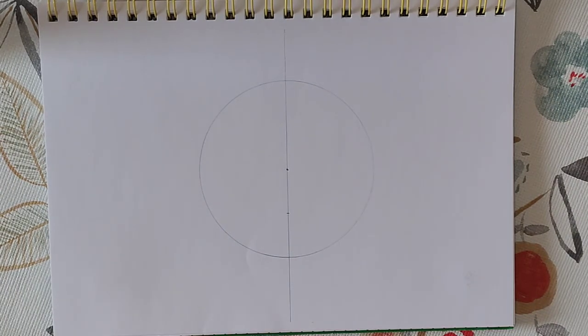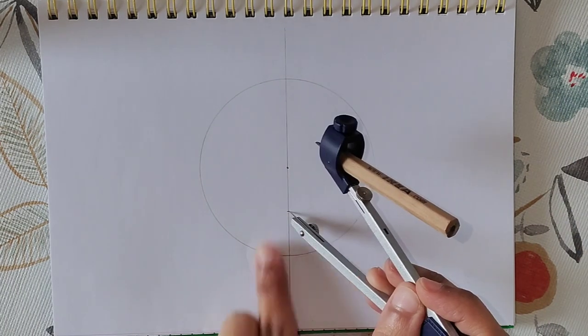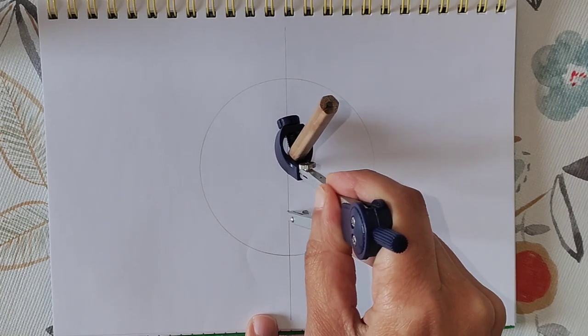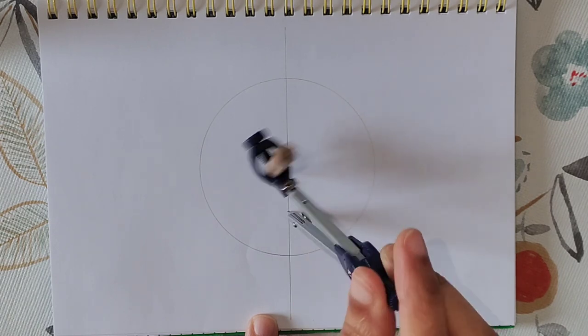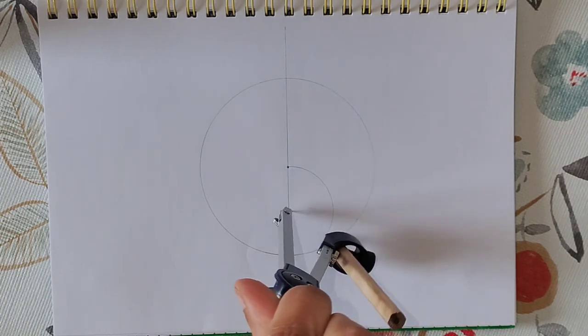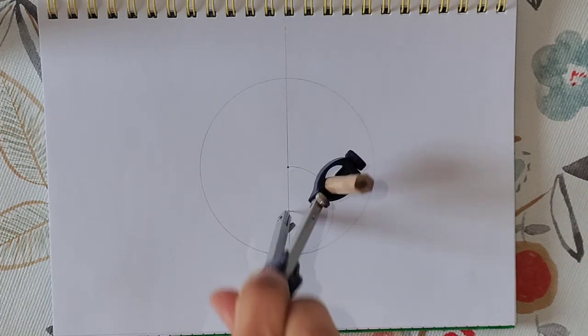Now keep the compass on the new point and measure the radius up to the center of the circle and draw a semicircle out of it. It's very easy to draw once you get a hang of it.